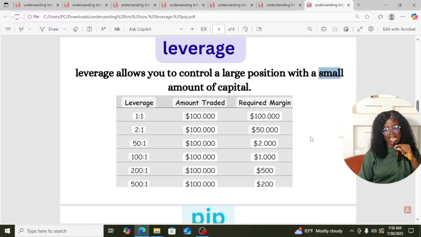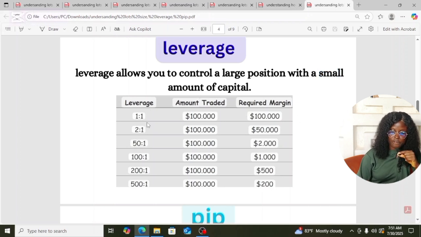Okay, this leverage, these are the things that the broker offers to us. Don't worry, in our subsequent video, we're going to talk about leverage. This leverage is what the broker offers us to be able to open bigger positions, or place more trades, with a small capital. So this is the advantage.